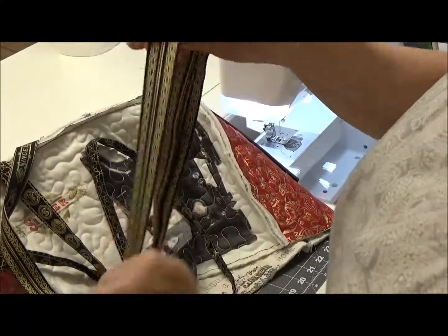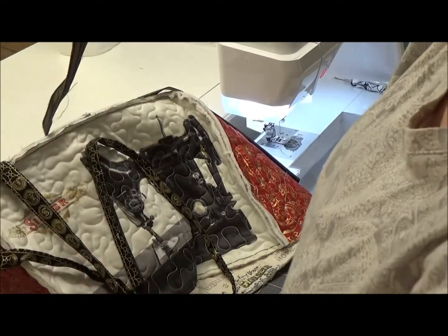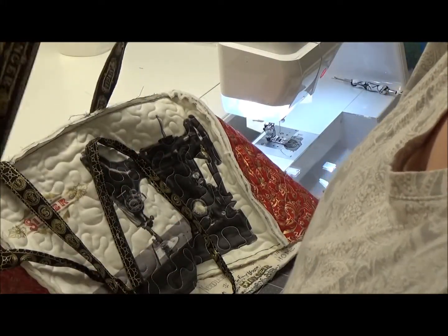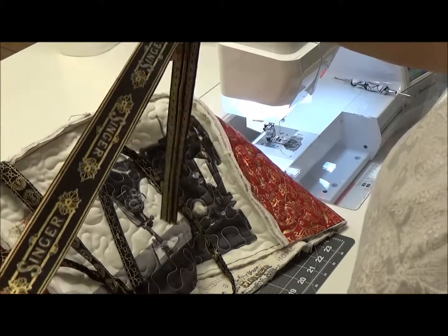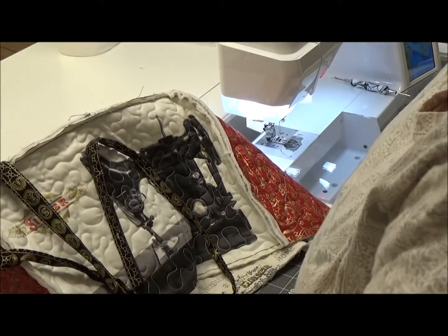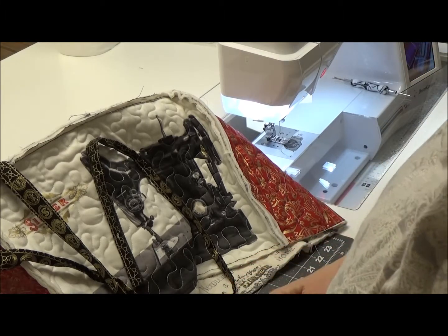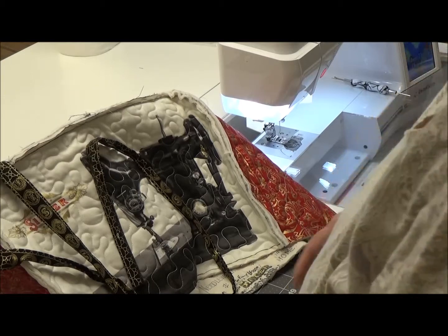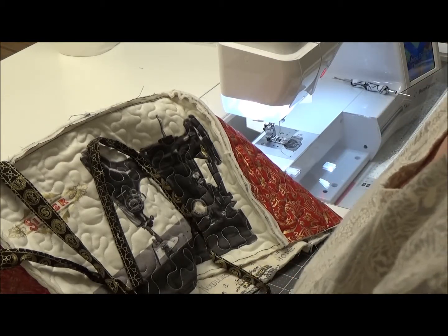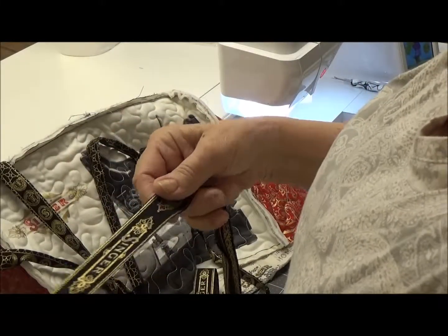And then you can see all my seams. I did 1, 2, 3, 4, 5, 6. I think that's going to be 55. Okay, there's 24, 48, and 10 will be 58. So I need 55, so I've got excess.